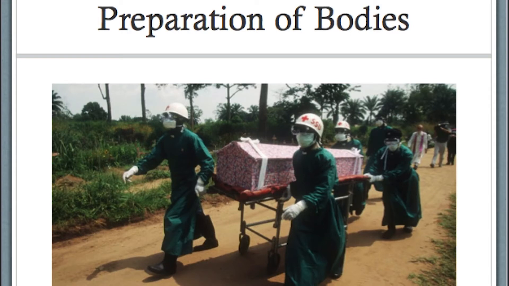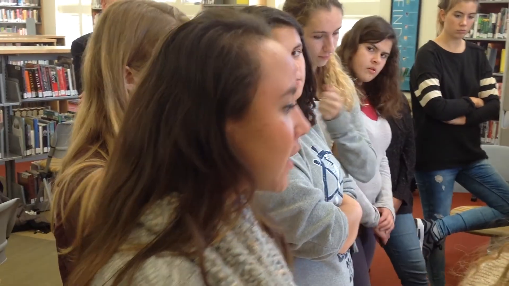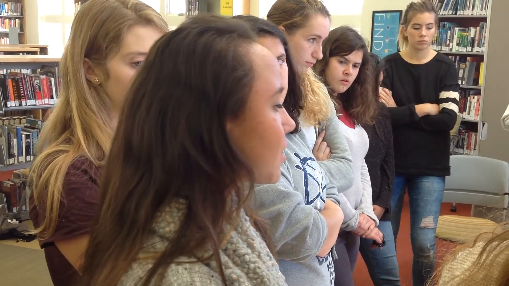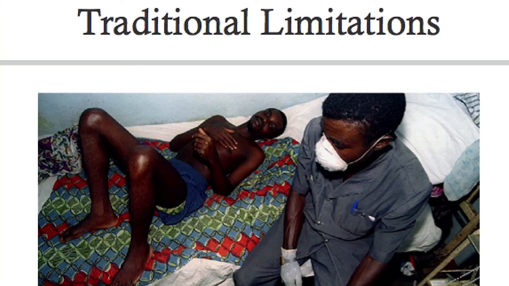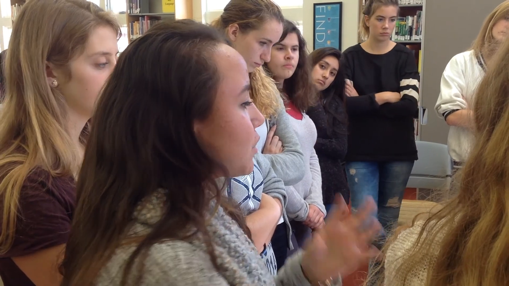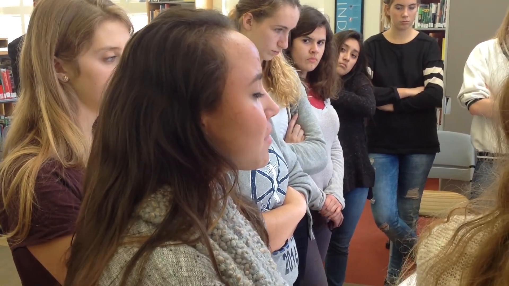Many countries throughout Africa, specifically Sierra Leone and Uganda, have strict cultural rituals regarding the deaths of loved ones. For example, in Sierra Leone and many other West African countries, washing, kissing, and touching the corpse is custom to ensure that the spirit is passed on to the afterlife. A lot of countries in West Africa have similar burial traditions — it's custom to wash the body after a person has passed, typically done by a female family member, either the daughter or sister of the deceased. The family also has to kiss or give a loving touch to the body before sending the spirit on. That's a huge component of the mourning process, and many people in Sierra Leone and Uganda feel that if they are prevented from touching the body, they're not doing their job as family to send their loved one on.